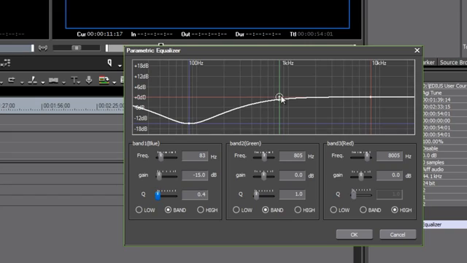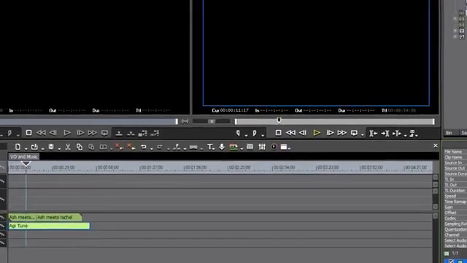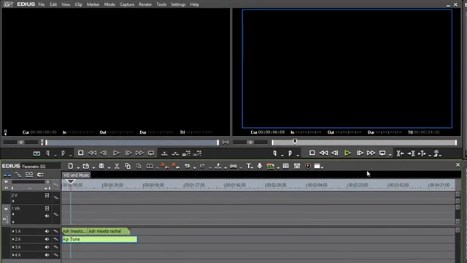I'm going to just pull down around about the 1 kilohertz range, and I'm probably going to leave the higher frequencies alone, because although the sibilants, the high whistles and noises of speech, can go up to about 16 kilohertz, 16,000 hertz, most of the information is around about here. This is how you reshape the audio using a parametric EQ effect. I'm going to click OK, and if you have a listen now, you're probably going to find that the speech is a lot more audible.